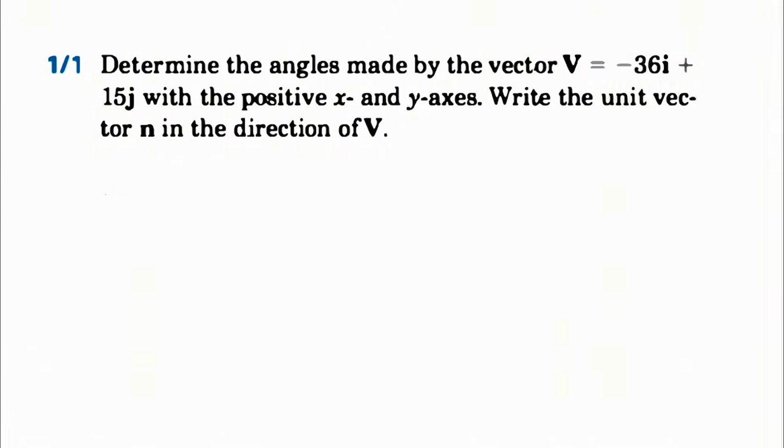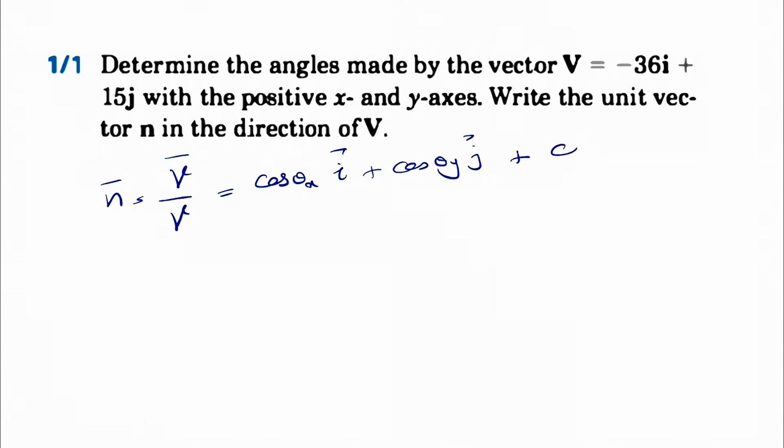So for finding a unit vector, we solved a lot of these types of questions previously in the channel in 3D questions. But in this one, for the concept of the unit vector, all we need to do is just find this ratio, which would be the vector over the magnitude. We can also write the unit vector in another format, and that would be cosine of theta x i plus cosine of theta y j. And in a 3D question, it will be cosine of theta z k, where i, j, k is the unit vector for x, y, and z components. But since we have a 2D question in here, we only have i and j, so there's no k. We should be able to find this pretty easy.